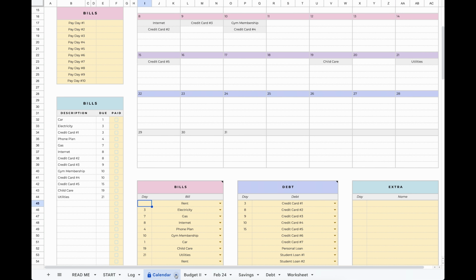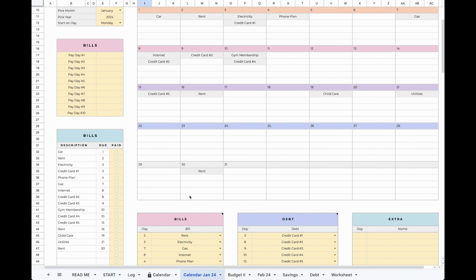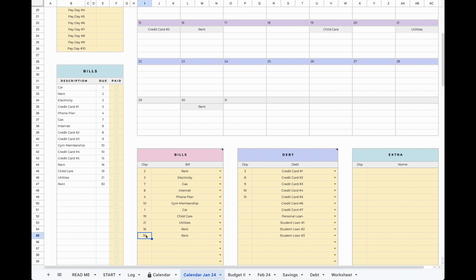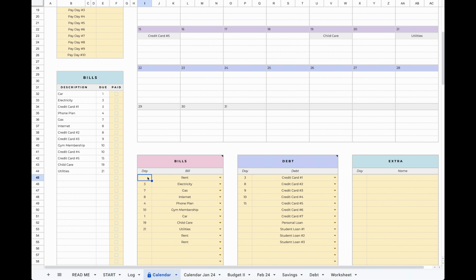January 24. And now what we can do is just enter specifically for these months, like the date. So now we knew it was the 2nd, the 16th, and the 30th. And they'll be added specifically for the January, because if you're paying bi-weekly, your next date might be like, let's say, the 10th of February, for example. It will not be the 2nd. So it might be easier to keep that empty template where you just look in your calendar real quick and see what the dates will be for that next month, as these dates will not update when your month updates. So it just basically stays that number that you've added over here.